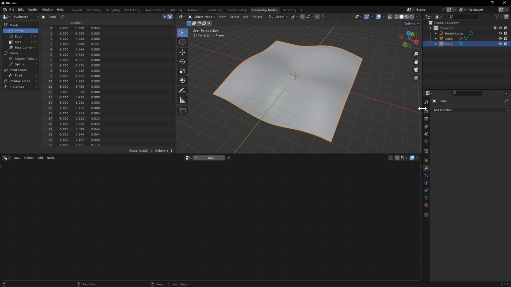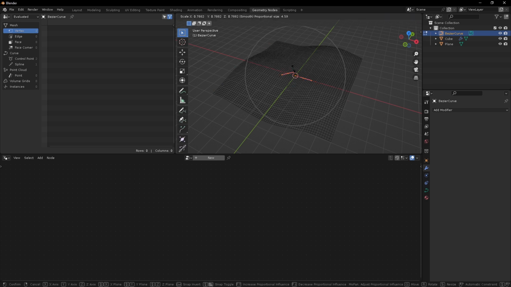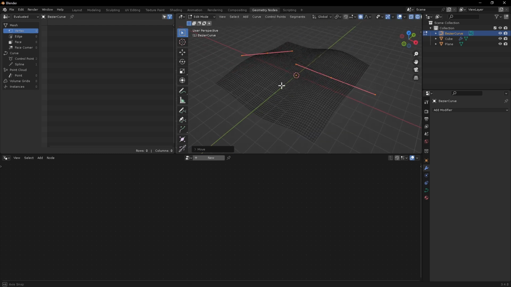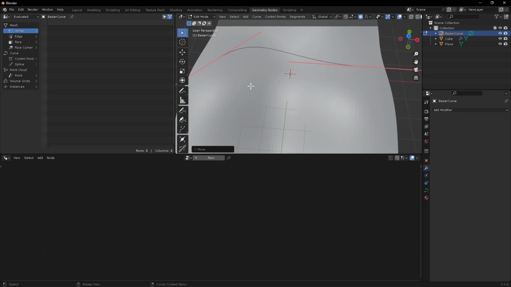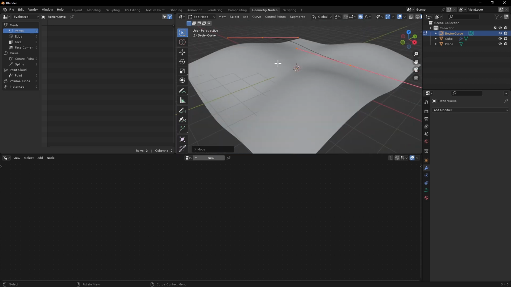So what we want is, we have a path for the caterpillar to walk along. I'm actually going to make this path a little bit bigger as well. I'm going to raise that up above the surface slightly, just so that we can see it more easily. And what we want to do is create a smaller curve that's going to make its way along the points of this curve whilst also conforming to the surface of this plane.